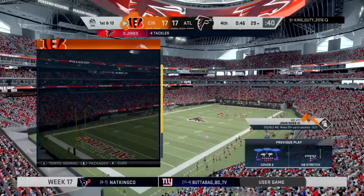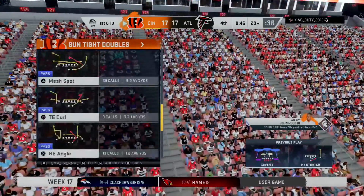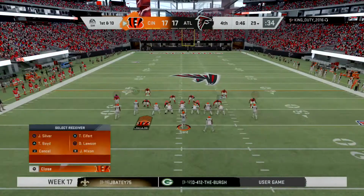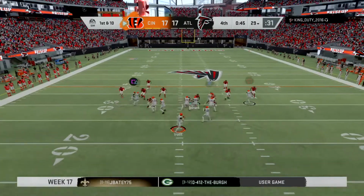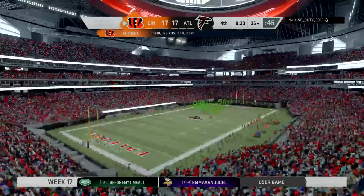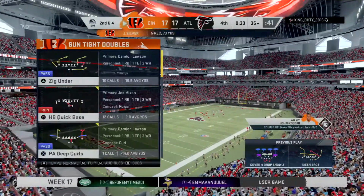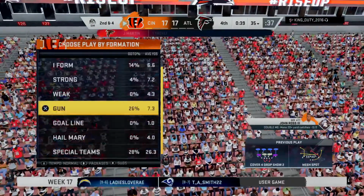Now the offense going to use the first of their timeouts as the clock stops here with 46 seconds left to play. The 4th down run successful. Now they look to pay it off on 1st down. From the gun, Trent. Firing quickly here, and that's complete. A gain of 6 there on 1st. The Bengals going to use the 2nd of their timeouts as they stop it here with just under 40 seconds to go in the game.